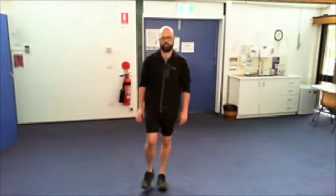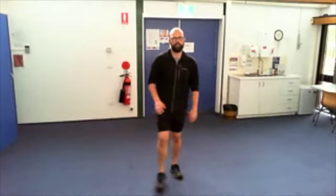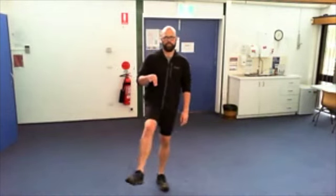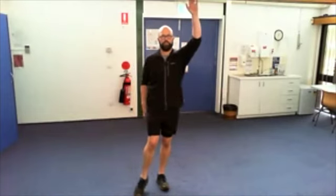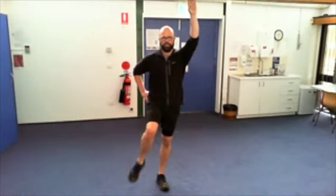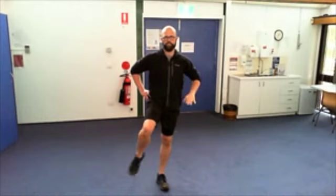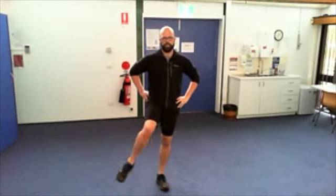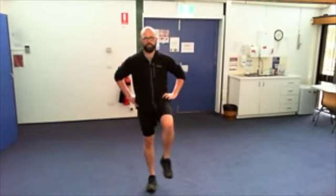Now this will be a double whammy — balance as well as mobility. It's like an egg-beater: imagine your knee is kind of fixed and your shin and foot can just move like an egg beater. I'm just holding on to the wall for my balance, but you can hold onto a chair or you can do it freestanding. Good — other side.